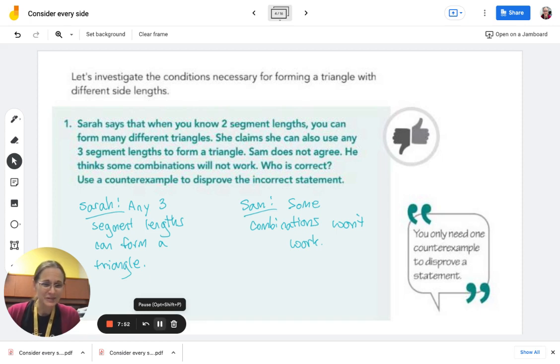If you've hit play, that means that the 2-minute timer has rung. 2 minutes is up. You've been talking with your partner about this scenario, and you have some ideas about who's right and who's wrong. At this point, we need some people in the class who think that Sarah is right to explain why. Pause the video and let your classmates explain. Excellent. Now that you have heard your classmates talk about why they think that Sarah is correct, let's hear from somebody who thinks that Sam is correct. At this point, we need somebody who thinks that Sam is correct to explain why Sam is correct.